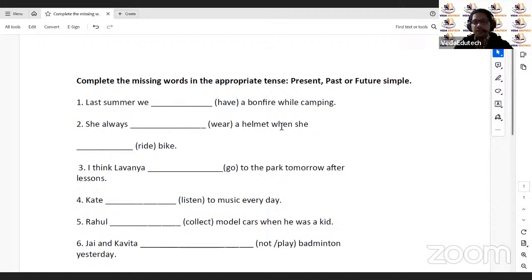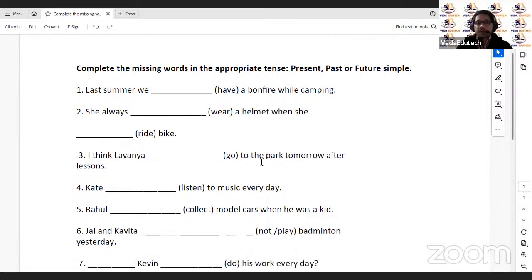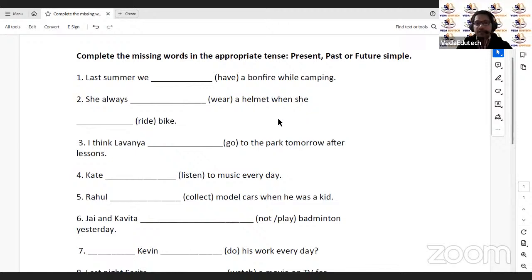Now, what do we mean by situation? You have to think about present, past, or future. So there are three situations, present, past, and future, that you will understand just by reading the sentence. You will get the hint that this sentence is talking about one of them, so that's how I will complete it. This you will do by yourself. First you will read all these sentences, and according to your understanding you will complete these missing parts.